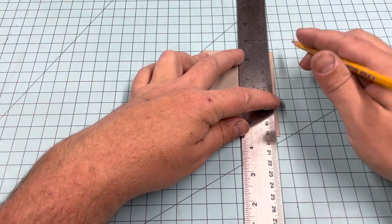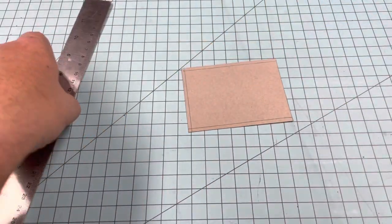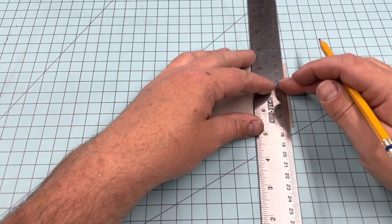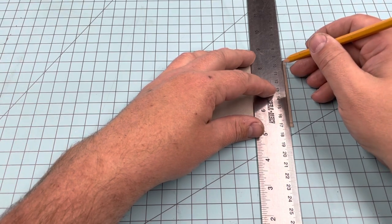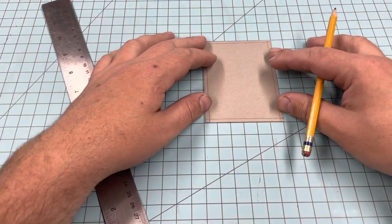So we're probably about a hair over an eighth of an inch, probably about a 32nd over an eighth of an inch. So what is that? A 32nd over an eighth of an inch is about, what, 1/8 of an inch, 2/16, 4/32, 5/32 of an inch. That's what that is. Again, I deal with small measurements all the time, so you get faster and faster as you do it.